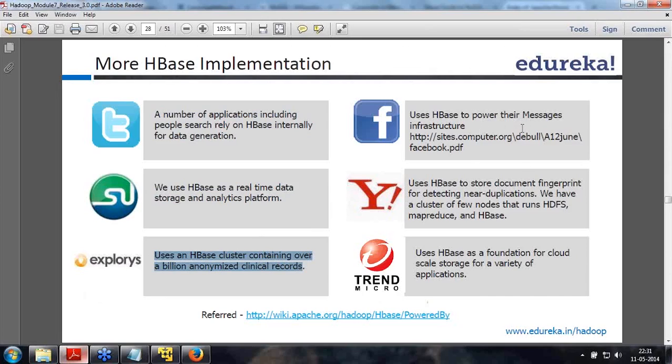Of course, Facebook uses HBase to power the messaging infrastructure. Yahoo uses HBase to store document fingerprints for detecting near duplications. They have a cluster of a few nodes that runs HDFS, MapReduce, and HBase. And Trend Micro, the antivirus company, uses HBase as a foundation for cloud-based storage for a variety of applications.